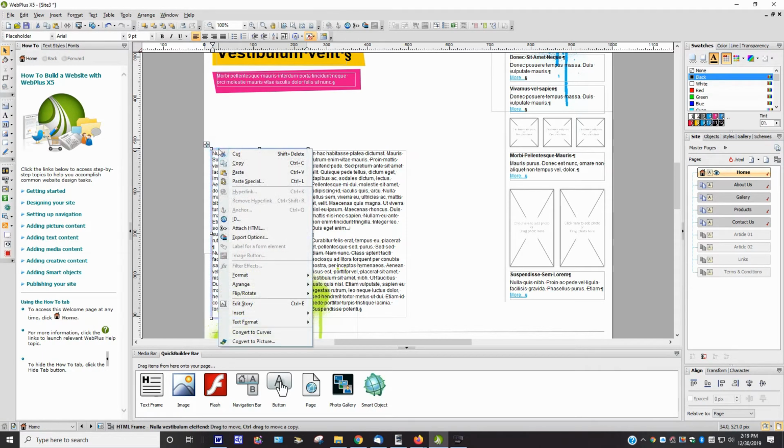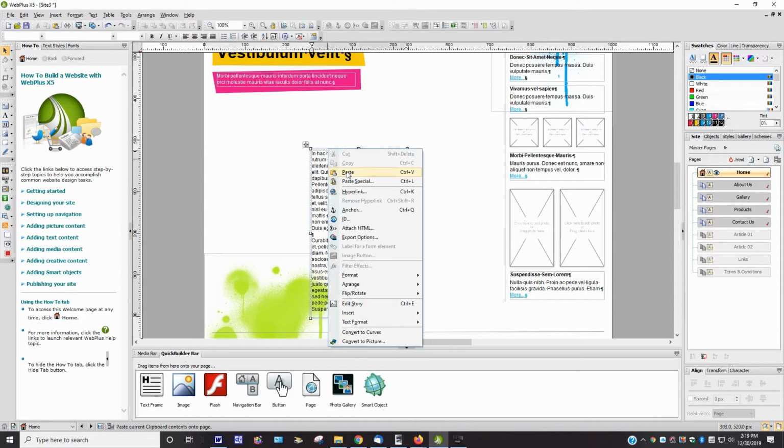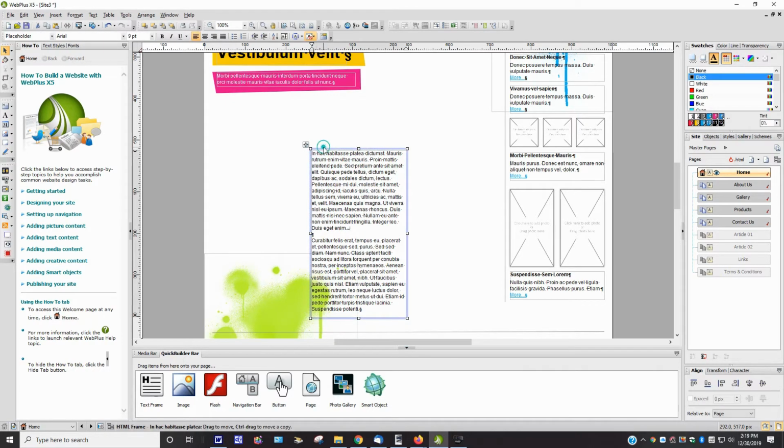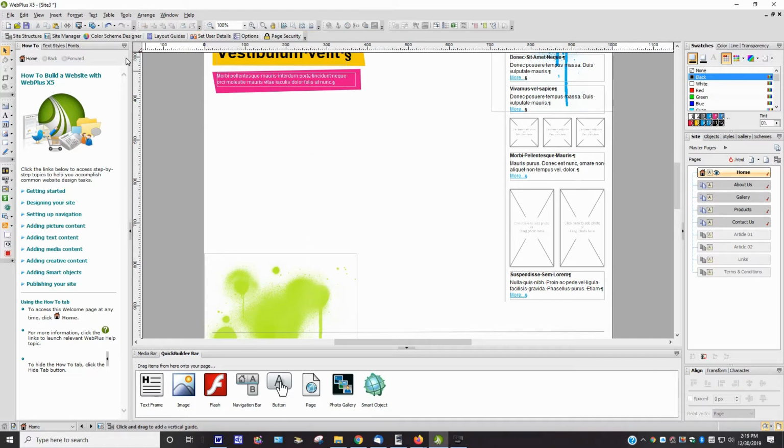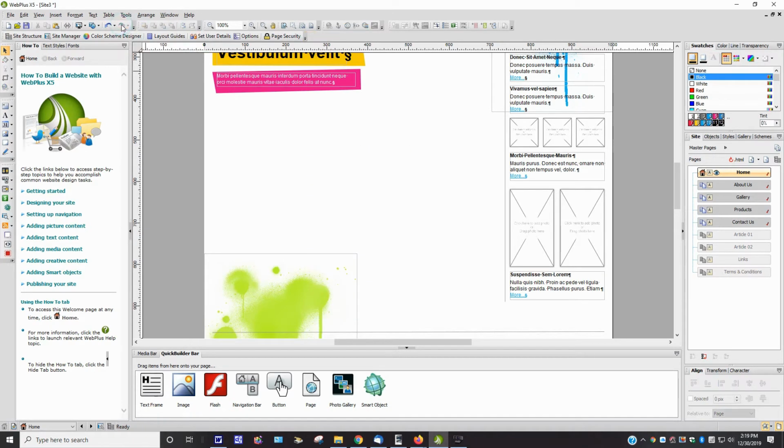So let's see over here. Let's cut this out. And if you ever make a mistake, you can always go back to it. I'll show you what I'm talking about. You see this arrow here? If you make a mistake, and I don't want to delete that, you can just undo it. Hit the button, and it brings you right back again. If you want to redo it to keep it, then you just go back and take it out.